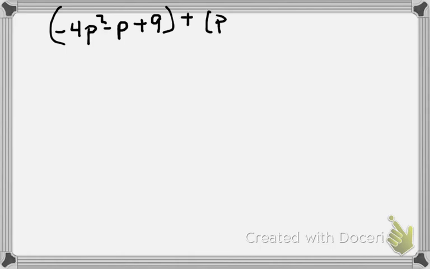Let's find one that's a little bit more challenging. And I'm going to do this one. All right, so here we go. This time we have trinomials. And the first thing we want to do is notice the operation. The operation is a plus sign. So I'm just going to drop the parentheses. So I'll just write it like this.